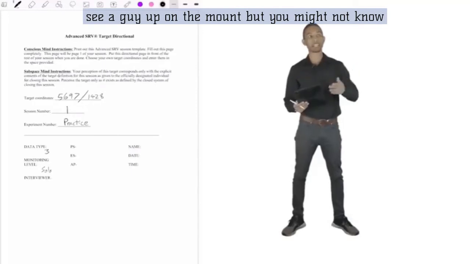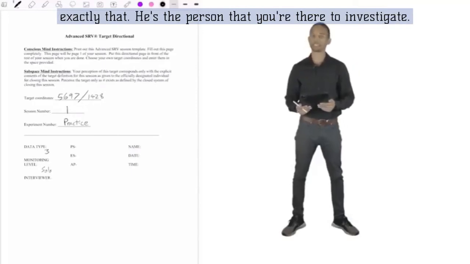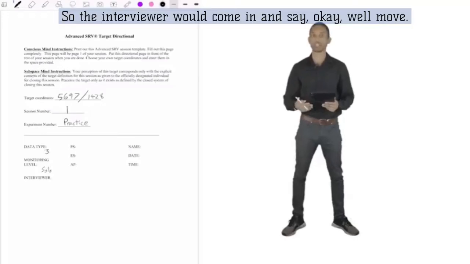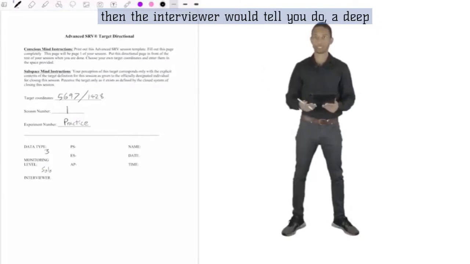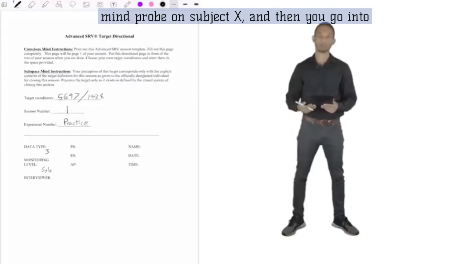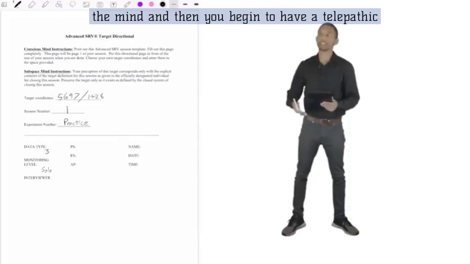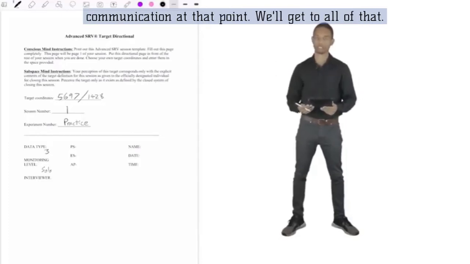You might see a guy up on the mount, but you might not know exactly that he's the person that you're there to investigate. So the interviewer would come in and say, okay, well, move to subject X. And then you go to subject X, and then the interviewer would tell you, do a deep mind probe on subject X. And then you go into the mind, and then you begin to have a telepathic communication at that point.